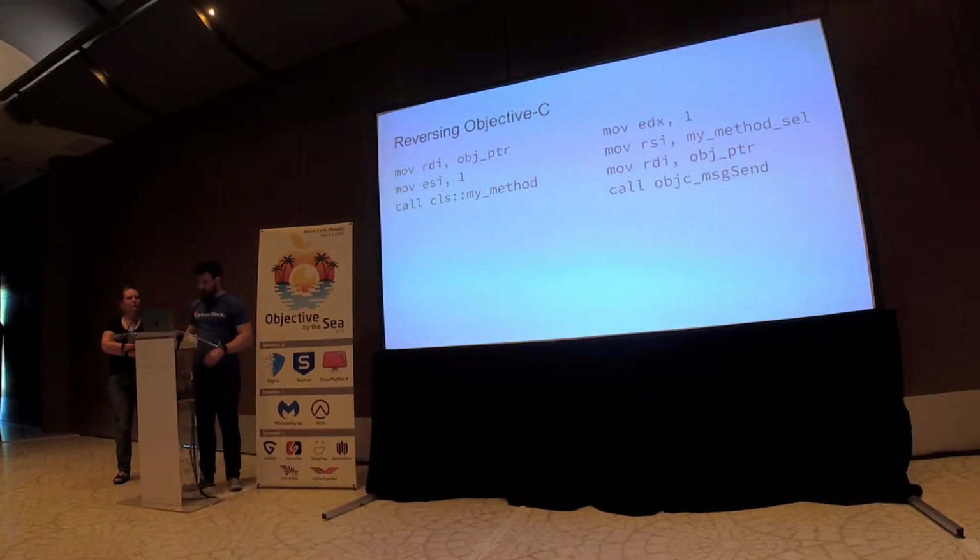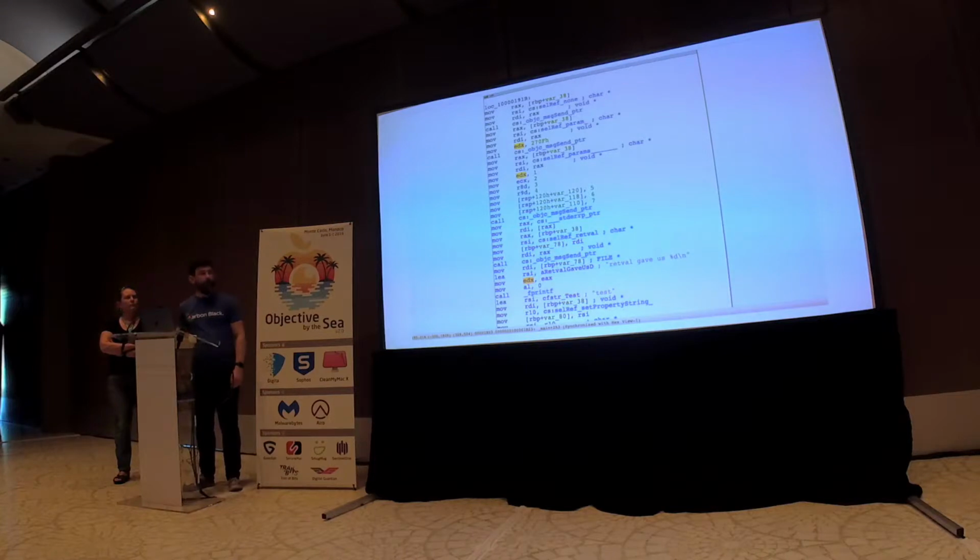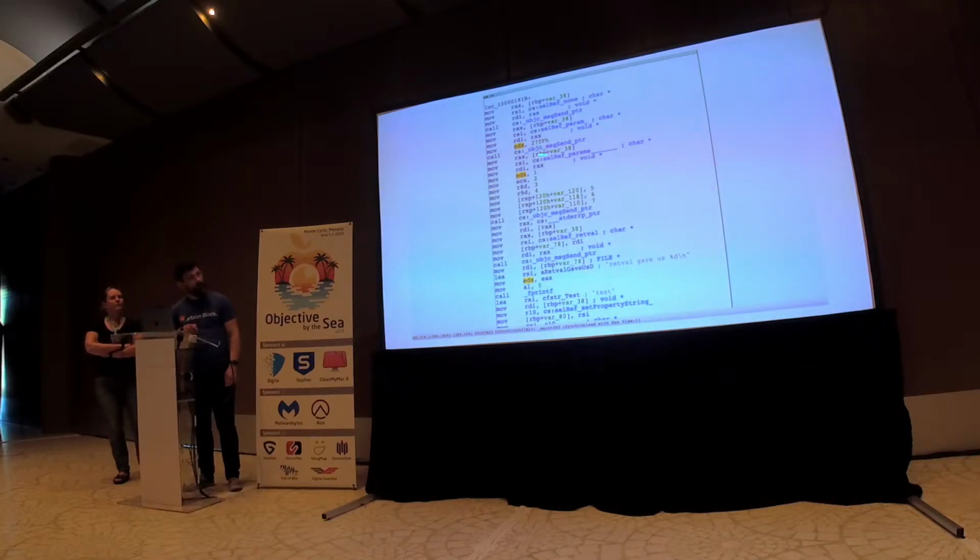And so, as you can imagine, this looks kind of crappy in your typical disassemblers like IDA. You have all of your parameters here, then you've got your selectors up here, and then it calls objc_msgSend instead of the actual method.